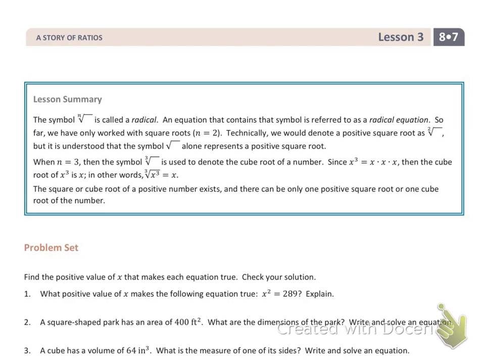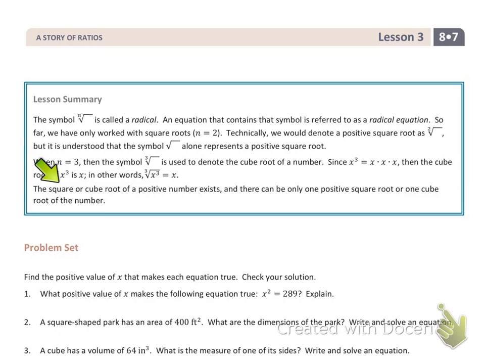Okay, so we've been introduced to the symbol for cube root, and so we know that this is a radical. We call this a radical, and when we put a number here, n, we know it is the nth root. So if there's a 3 there, it's the cube root. If there's a 4 there, it's the 4th root. If there's no number there, right here it says it represents the positive square root. Technically we could put a 2 there, but we don't.